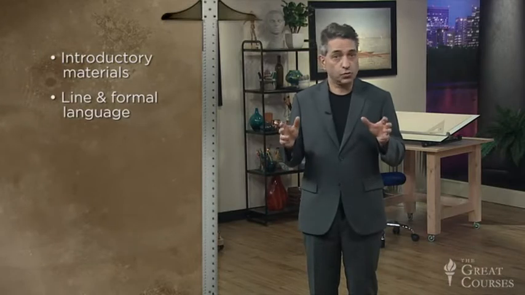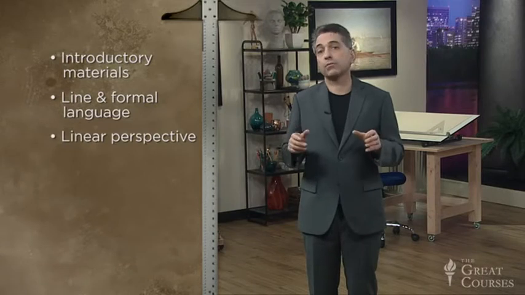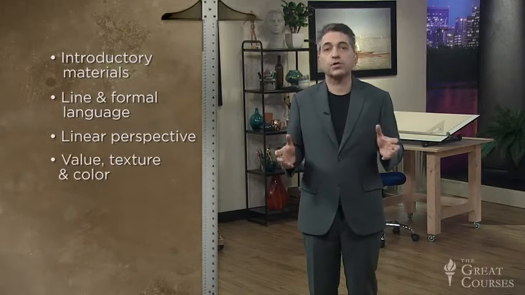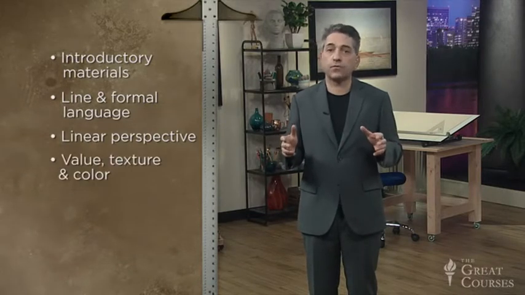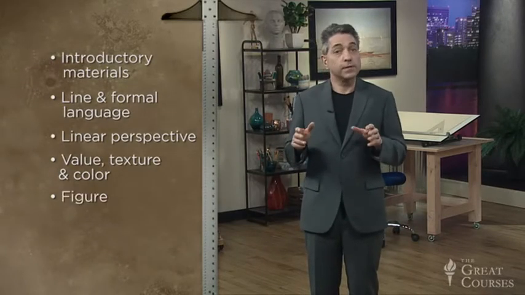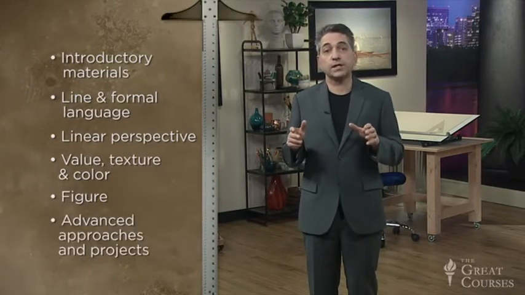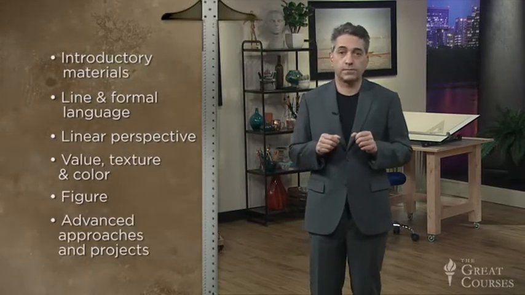The first contains introductory materials. The second focuses on line and introduces formal language, or drawing's grammar. The third section provides an overview of linear perspective. The fourth brings us back to finish our discussion of formal language while covering value, texture, and color. The fifth section focuses on the figure, and the final section details advanced approaches and projects.